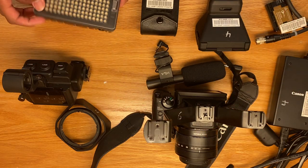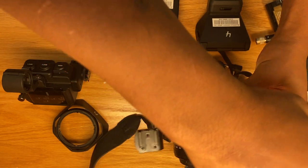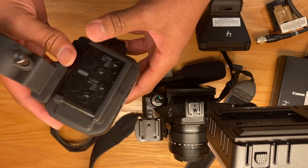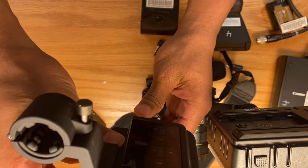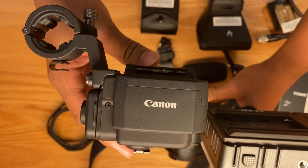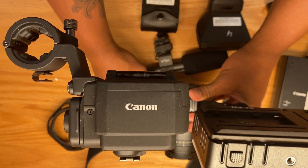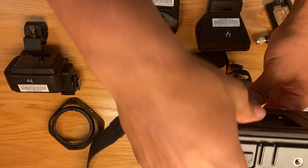Say you needed an LED light to keep focus — it's simple, you just attach it to the hot shoe. And you needed the XLR audio module to help increase the volume and quality of audio and sound. With this hot shoe adapter, all three of them are connected. It's amazing what such an interesting-looking object can do for you.